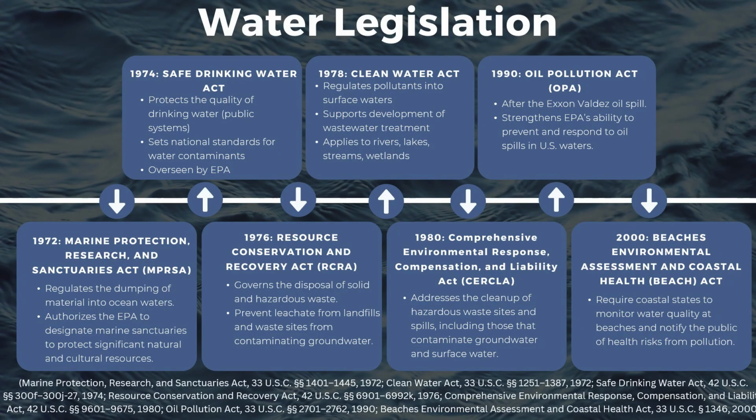In 1980, the Comprehensive Environmental Response Compensation and Liability Act was passed. This is a superfund that targeted contamination sites, many of which threatened water supplies. After the Exxon Valdez spill, the Oil Pollution Act of 1990 increased spill response capacity. Finally, the Beach Act of 2000 required coastal states to monitor beach water quality and warn the public of health risks.